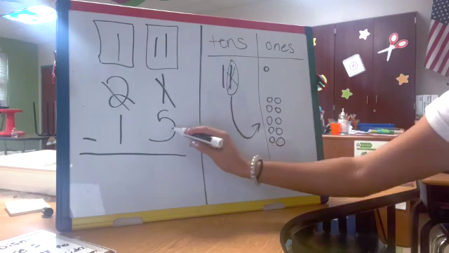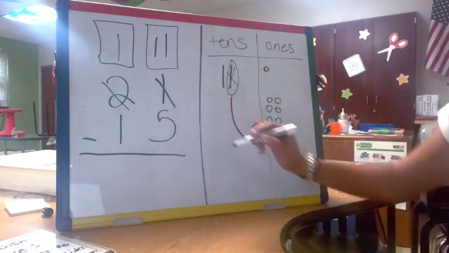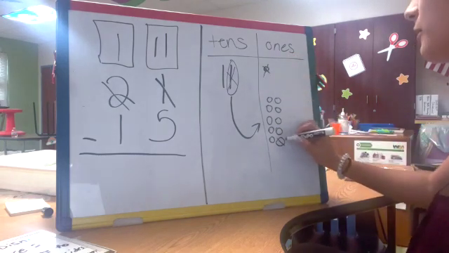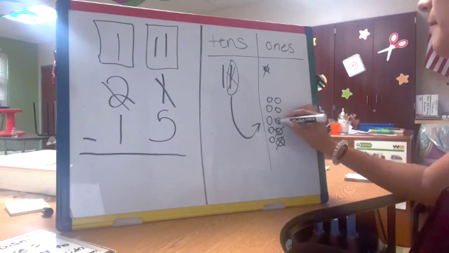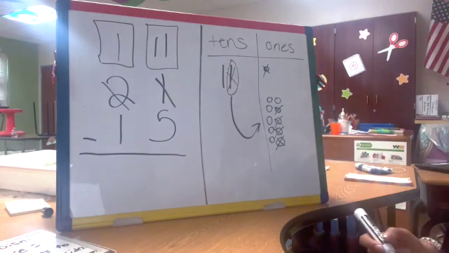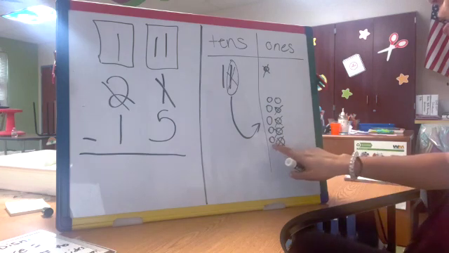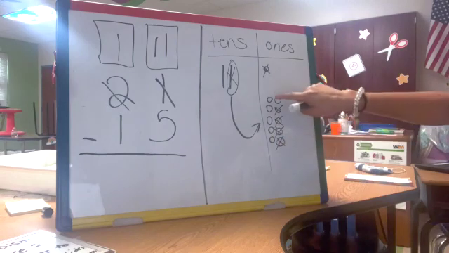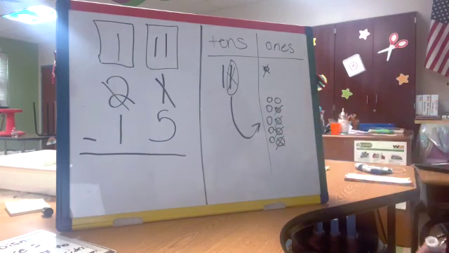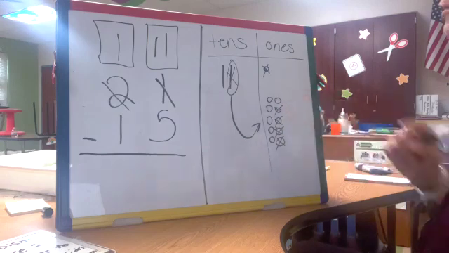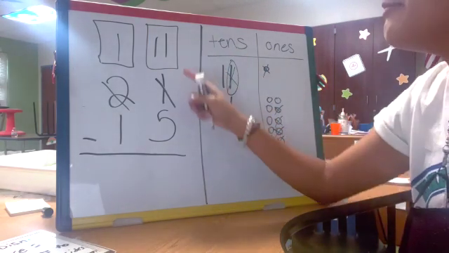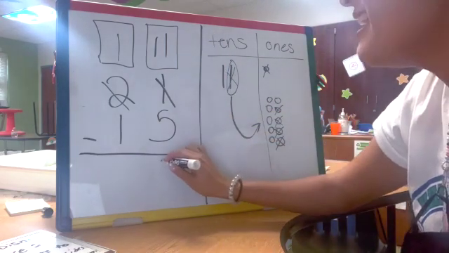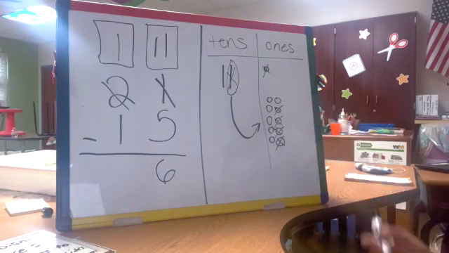Okay, 11 minus 5. Again, we're always gonna start with that ones place. So 11 minus 5, I'm gonna go ahead and cross out 1, 2, 3, 4, 5. Okay, how many are left over? 1, 2, 3, 4, 5. Or you just automatically know that this is already 5 because remember, we stacked it nice and neat. So 5 and 1 more makes 6. Okay, so 11 minus 5 ones equals my 6 that's left over.